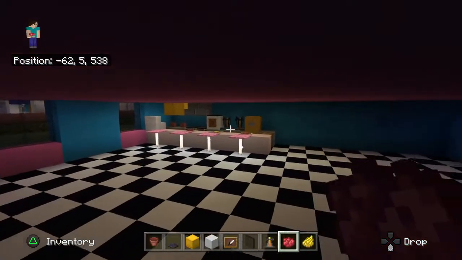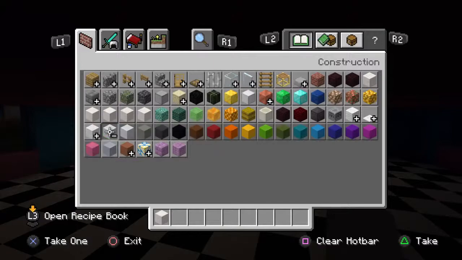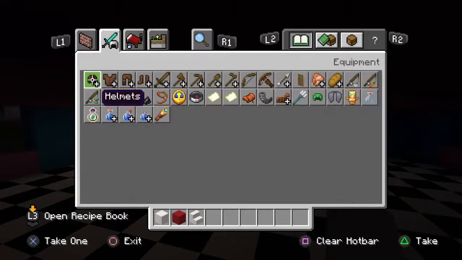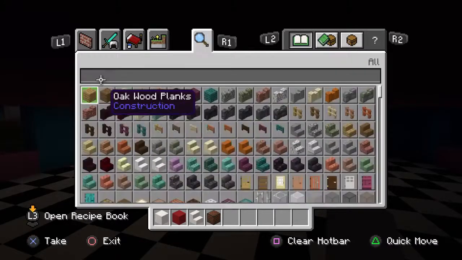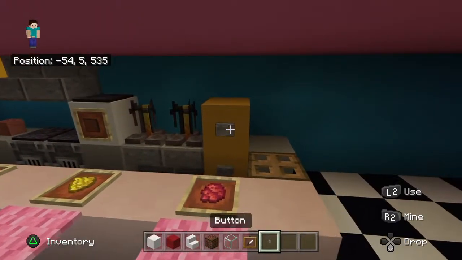To the right of this area, there's going to be a jukebox, although I don't know if we have all the stuff we need to make it. So, pillar quartz block, we need red concrete, smooth quartz stairs, we need note blocks, we need glass, item frames. No, we don't have it. But we'll make most of it, and we need the buttons as well. Birch button might even be better, but we'll see.